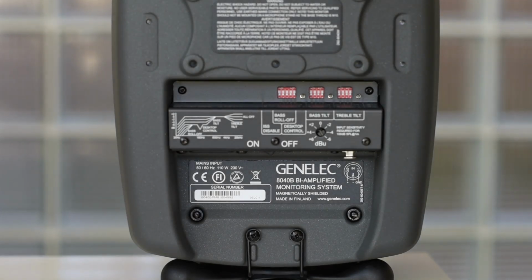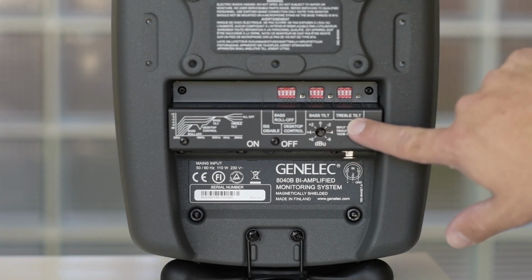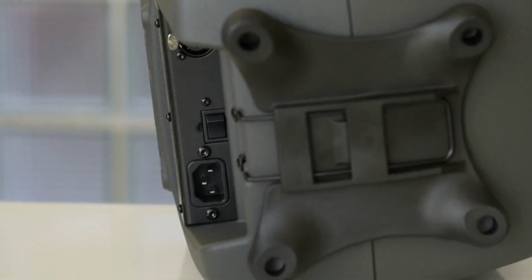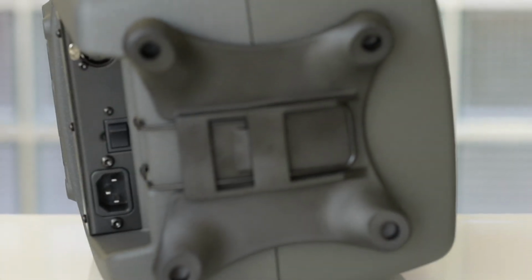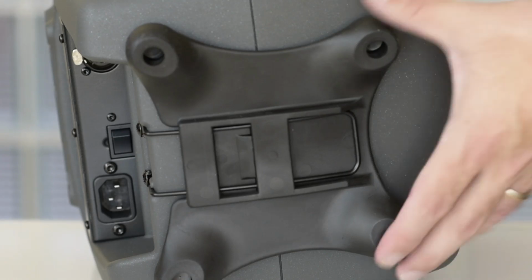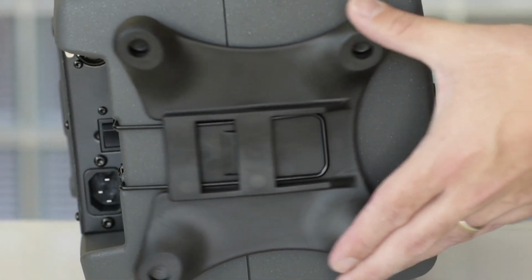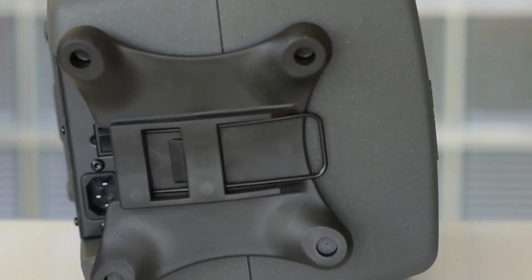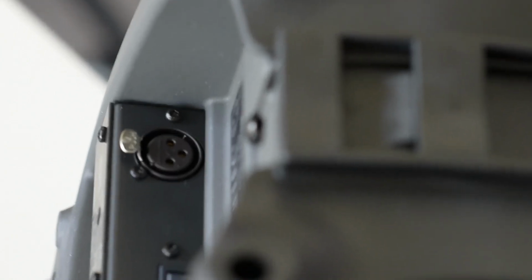Taking a look at the back of them, you can see there's a whole range of different adjustments, including your bass and treble tilt, and lots of micro adjustments as well. Looking from the bottom up, you can see the power adapter there. It's a 3-prong one like you often find on computer towers. And then the adjustable foot, which lets you move the angle of the speaker. It's a solid rubber construction and seems to hold the weight really well. It's important to note that these connect via XLR cable, not your standard 3.5mm like you'd find on speakers.